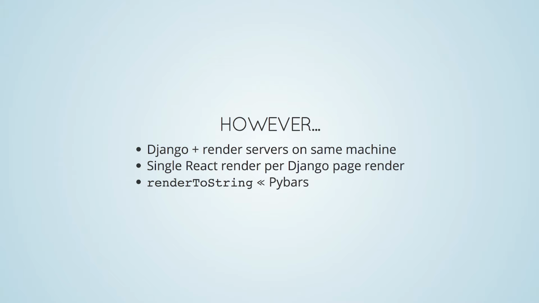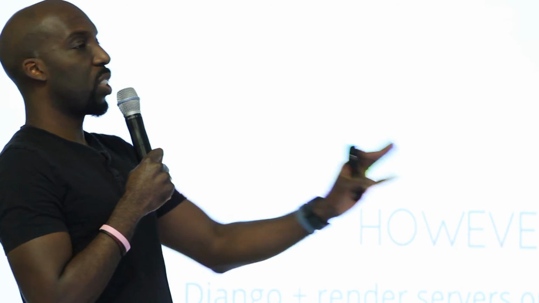And then the last thing that we found out, which was actually serendipitous, is that rendering in Node was significantly faster than Pybars rendering. So that bad library that I talked about, which was 10x slower than rendering in Mako, was actually much slower than rendering with Node. So making the round trip to the Node service, rendering on Node, and coming back was actually faster than using the Pybars library that we were using. So in the end, transitioning to React ended up rendering the page faster than before, which was great. That was by accident, and it actually helped push this project forward because I was worried that it was going to be much slower and we'd have to do all these optimizations, but thankfully it ended up a lot faster in that regard.